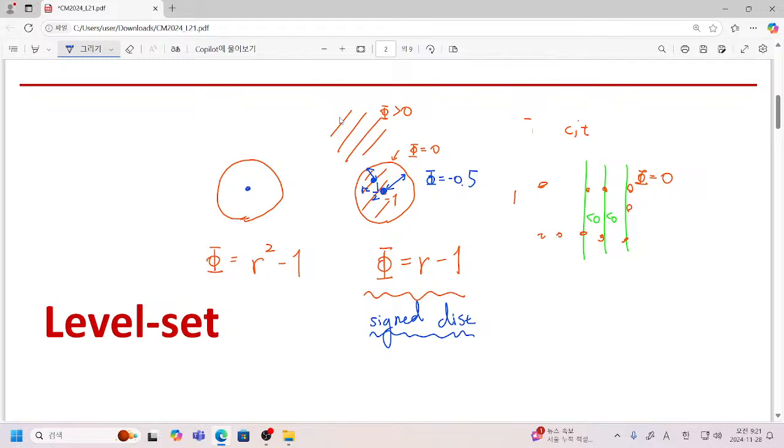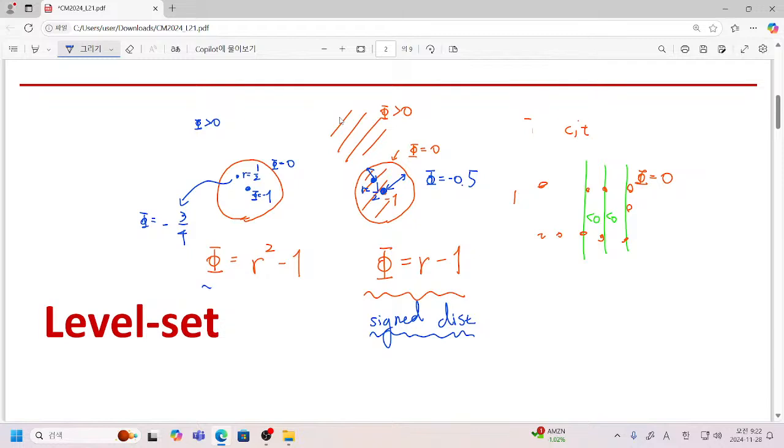In this case here we have phi equal to minus 1, also phi equal to 0, and for this part phi is positive, so it satisfies the condition for the level set function. But please check this half point. At this half point r equal to 0.5, so what will be the value of phi in this case? It becomes just minus 3/4. So in this case, of course, the distance is just a half, 0.5.